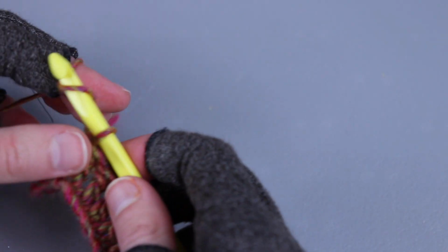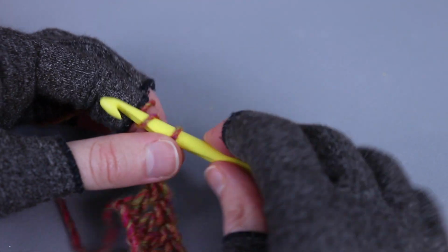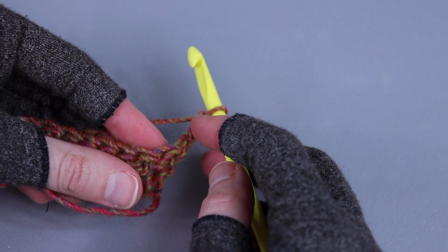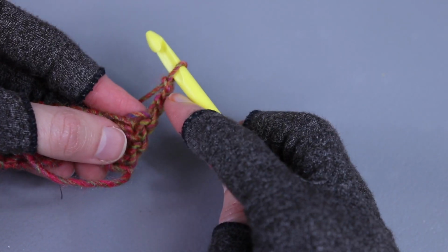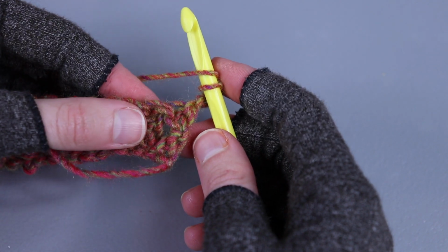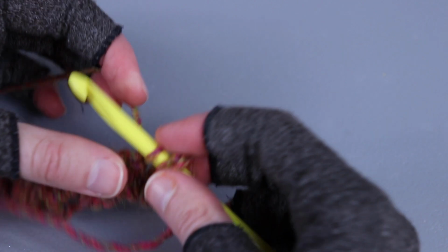We're going to start by chaining 3, 1, 2, 3, and then turn our work. And this chain counts as our first double crochet stitch. So we're not going to work in the top of the stitch from the previous row because we're letting this chain 3 be counted as working there. So then we're going to work a double crochet in our 2nd stitch right there.